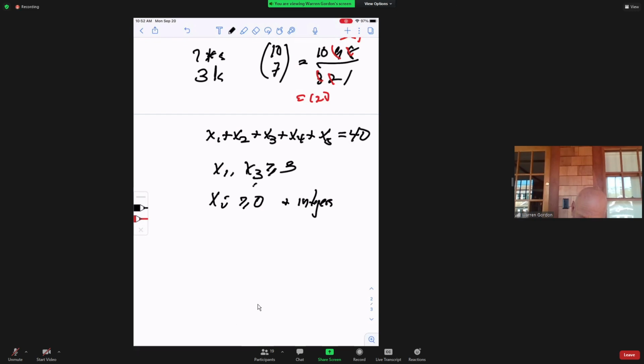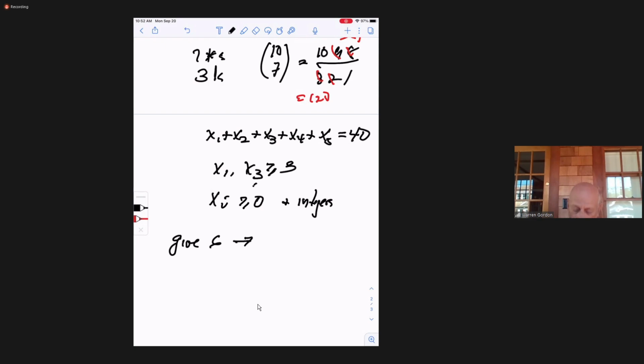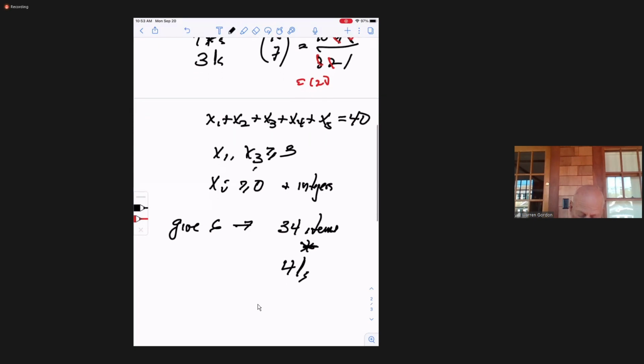Okay, so the way to handle this problem is give x1 and x3 3 right off the bat. So I'm giving away 6 in total, right? That means instead of 40 items, I have 34 items, or 34 stars. By giving each of them 3, I'm automatically taking care of that constraint. And since I have x1 through x5, if you think of them as being people, I have 4 bars. So from 38 items, I want to choose 4, or 34, and that would solve the problem.